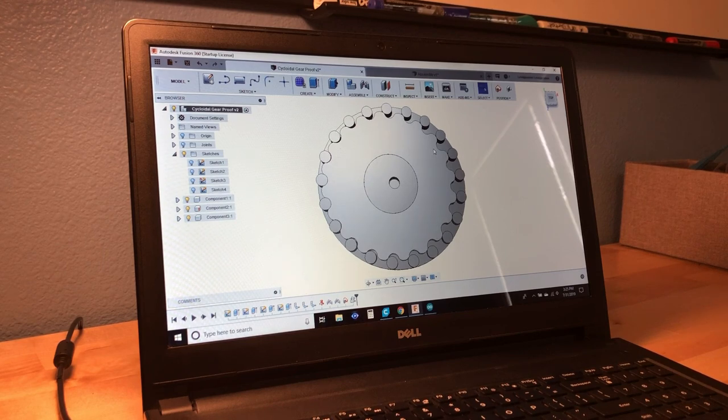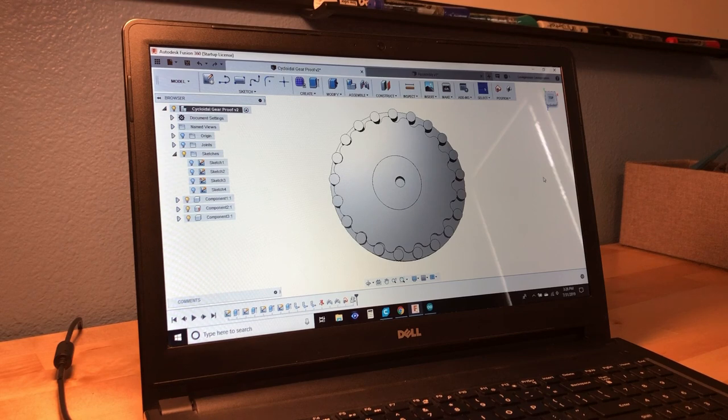And this one I've created here is very close but still not perfect. With the naked eye, it does appear that each of the pins is in contact with one of the lobes, but they're not quite. There's still a little bit of slop in the system, although it is very little. The distance between the lobes and the pins varies slightly. The closest ones are actually touching — they have a distance of zero — and the farthest one has a distance of five microns.